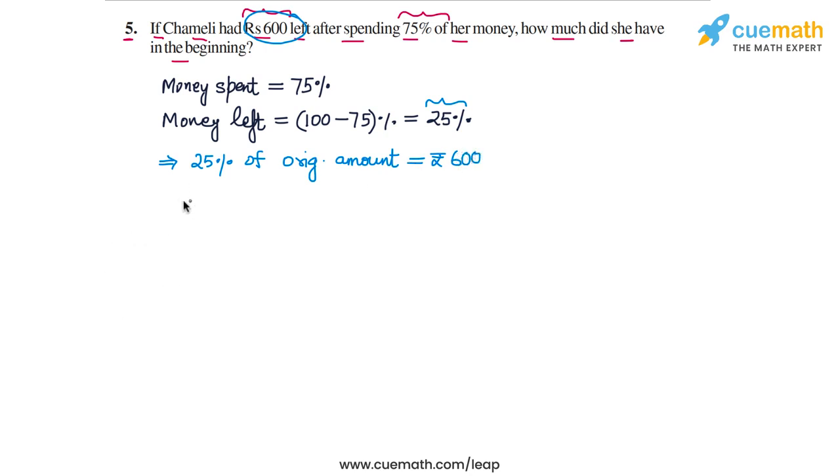There are two ways to do it, you could form an equation in the unknown. Let's do that first. We will do the equation approach. In this approach, we will suppose that the unknown, which is the original amount of money, we will suppose that this is equal to Rs. X.